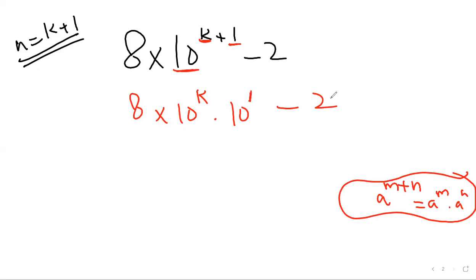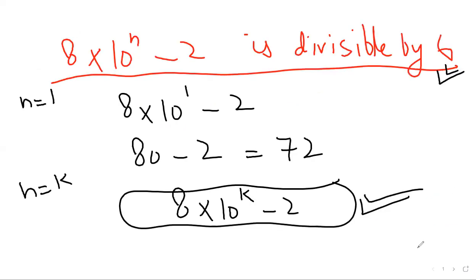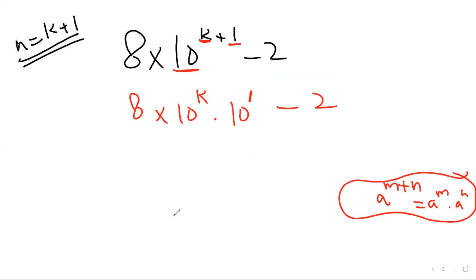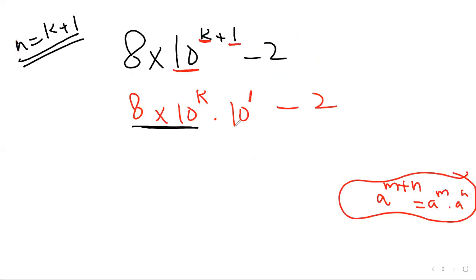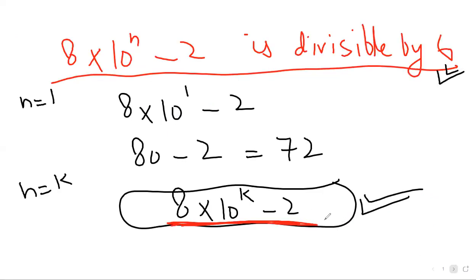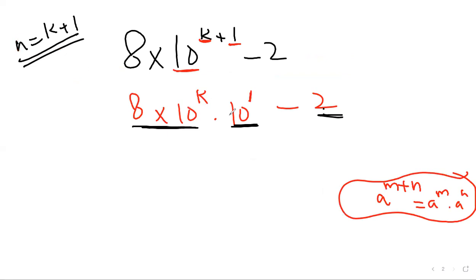Now we need to think very critically if we want to make it like this. What is the number that we can add on? If you see it very critically, the 8 times 10 to the power k will come. What is the additional value with this step? There's a 2 here and we need to make the 2 as well. 10 should be common.